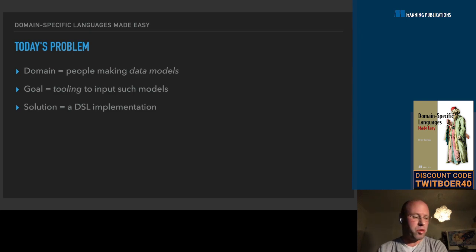And in case you want to know more, we can see what we can do in another Twitch about that specific topic. So that's the domain. The goal is to have some tooling to input such models, and a solution would be a DSL implementation.